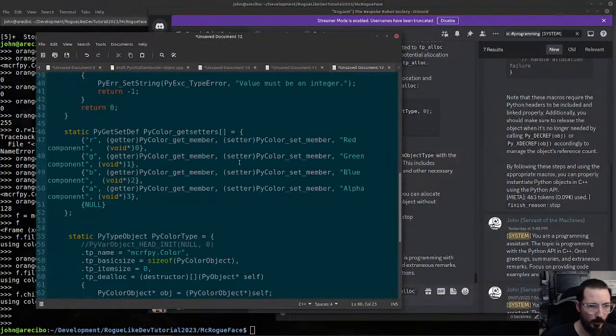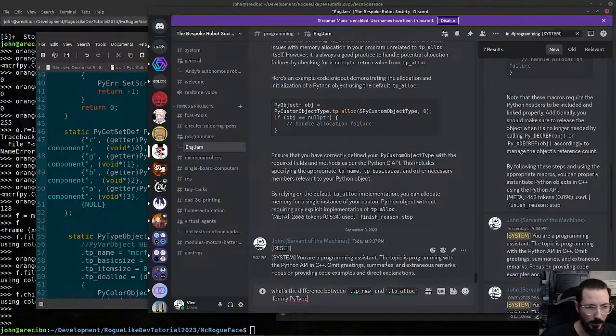Gotta use the right terminology or we'll make stuff up. PyTypeObject. Throw tp_init in the mix too.